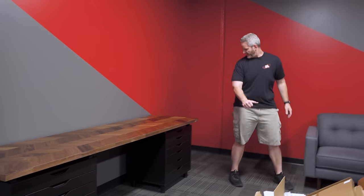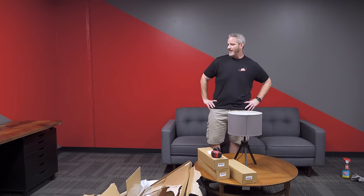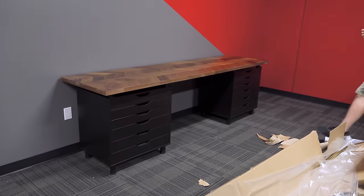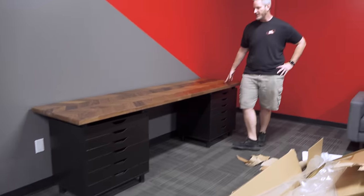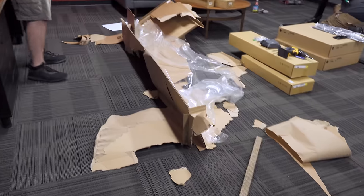Man, if you come and look at this from a distance though, the black with that top definitely has that look and feel that I want. It's not as deep as I think a lot of people are used to when it comes to desks. But like I said, this is exactly what I'm using back home, and I think it's gonna work out really well. I might still use these also in the back to make my own cabinets with this top back there for what I call the PC build set. I really did a bang up job of taking it out of the cardboard.